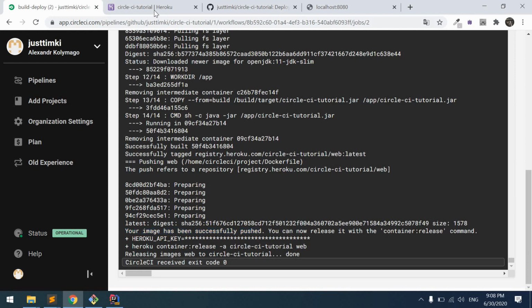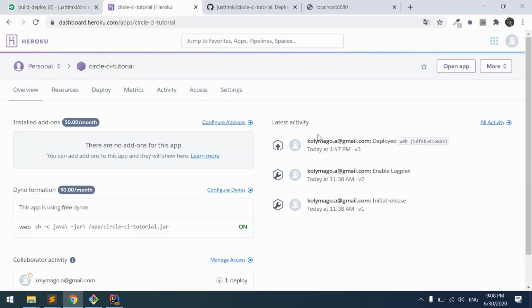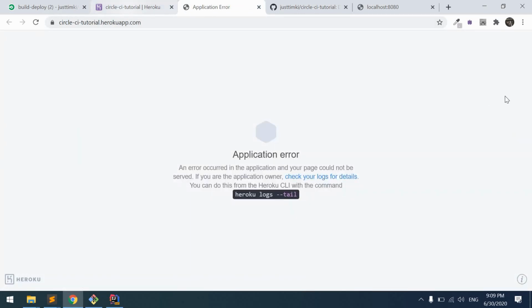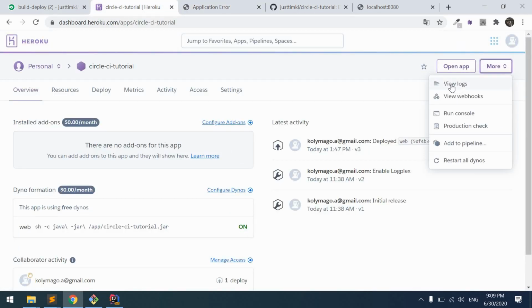So let's take a look at it on Heroku. We can see that we deployed our web application, and let's try to see if it works. Here we can see the open app button, but unfortunately it doesn't work. Let's see what's wrong.